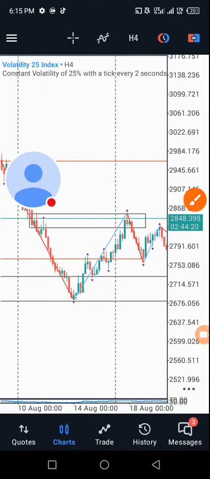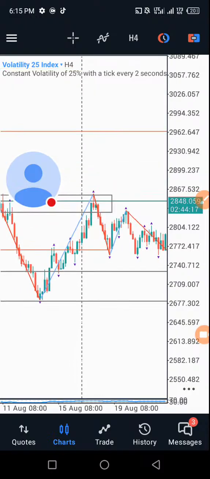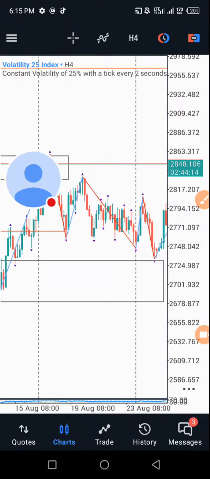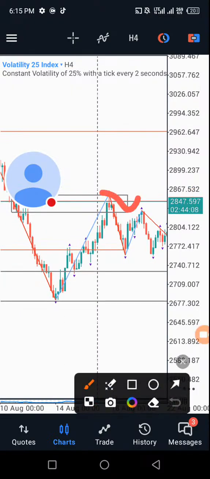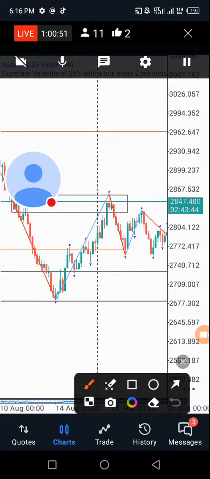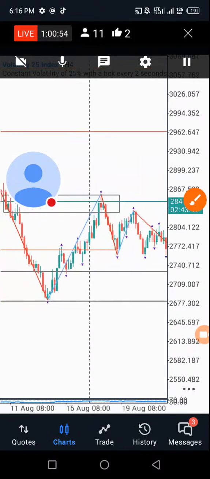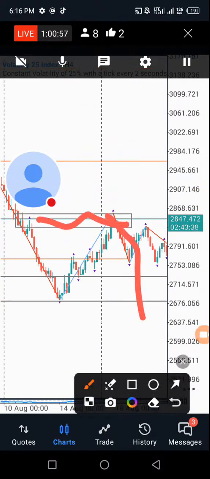So now what we want to do is to look and watch out for where the market got to before it took out this high here. The level that the market gets to before it takes out that high will be the level where we want to mark for our entry. Do we understand? Let me just explain further. You will notice that this level did not break our low here.